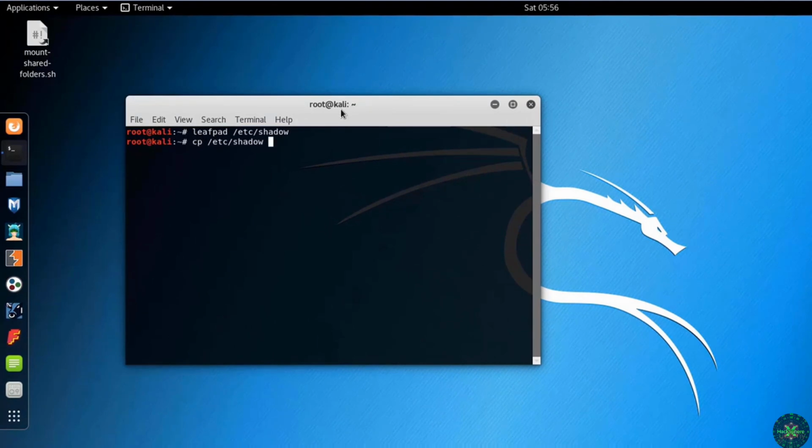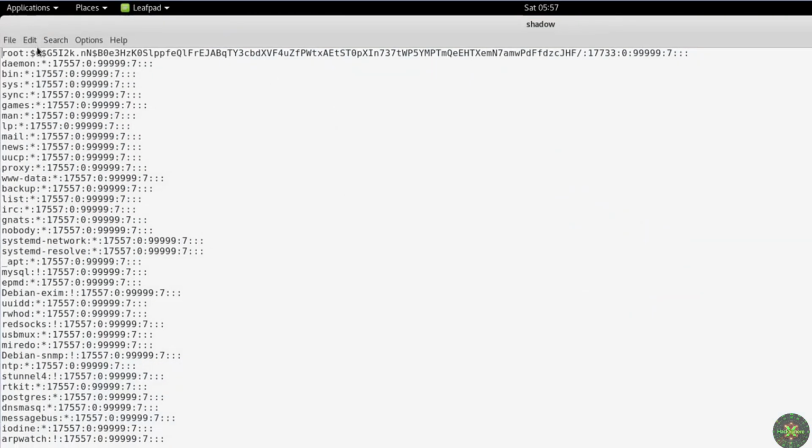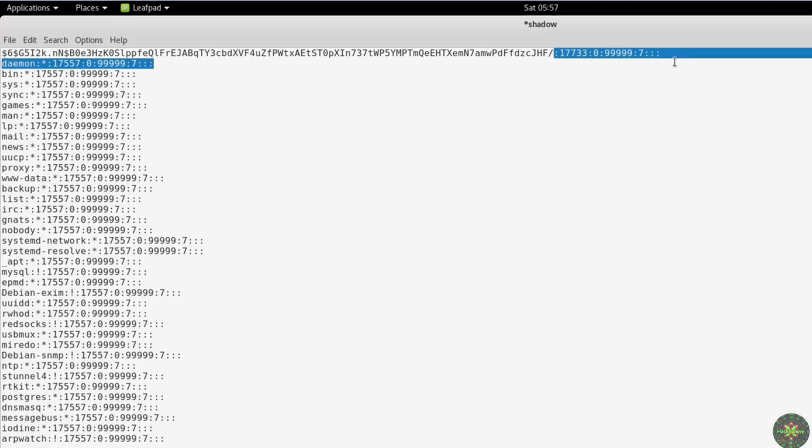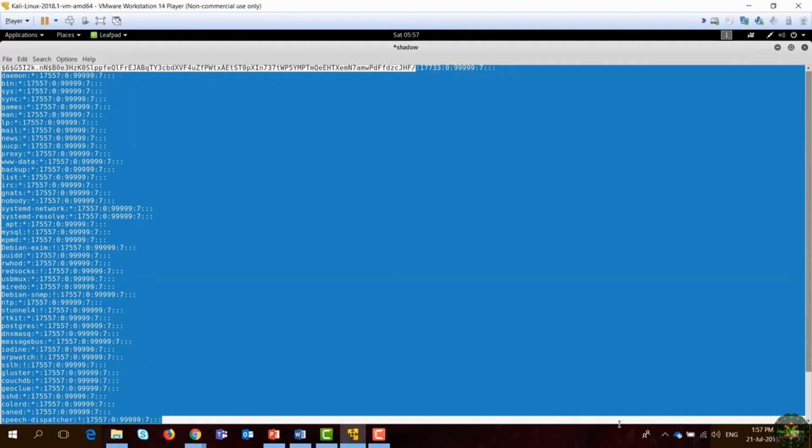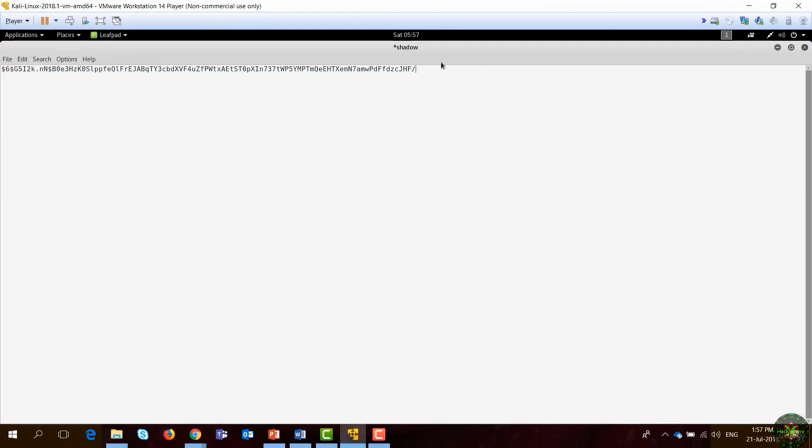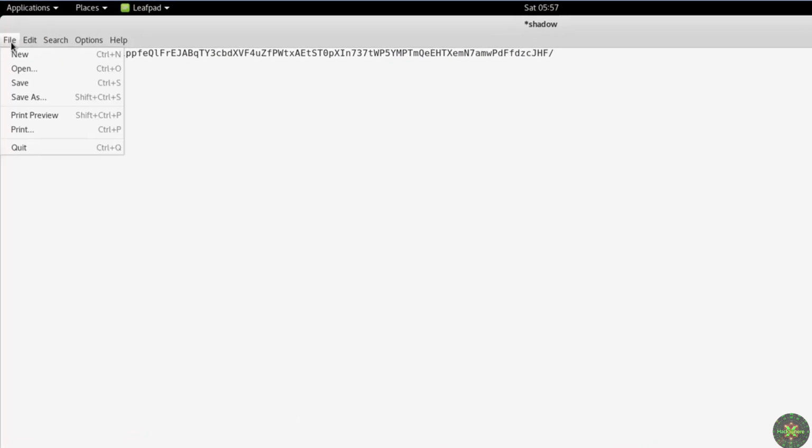and we'll name it hacked hash.lst. I'll reopen this file again using Leafpad and I will clean it. So remove the user from here and remove the colon and go through the hash until the next colon. Remove the next colon and the rest of the file. So now you have a clean file that only has hashes.